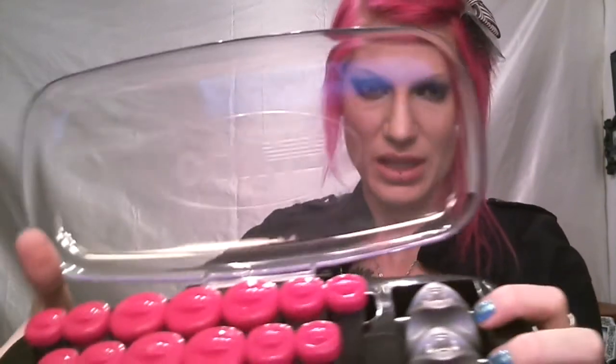Another amazing thing is they have a clip warmer on here. Right here. You actually put your clips on there and it warms them up. So you don't have that small section on the outside that doesn't get curled with the rest of your hair. They're heated from the inside and the outside. Perfect curls every time. I absolutely love them. Unfortunately, this only holds 3 and you have, what, 20 of them? So you do have to find a little bag or anything. You can buy a little cosmetic bag for $2 or $3 at the store to put all these in because there's no storage for them. So that is a downside.